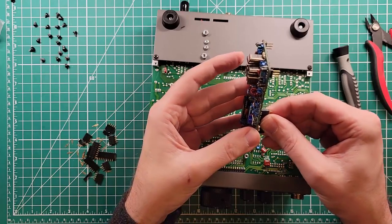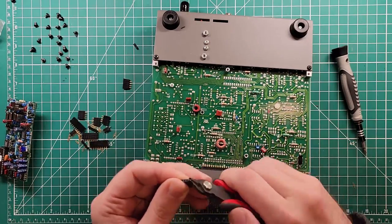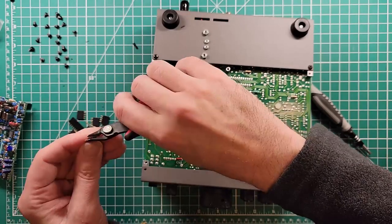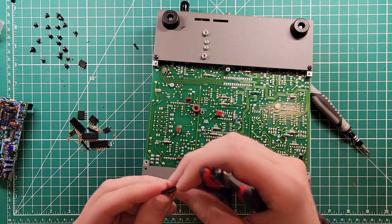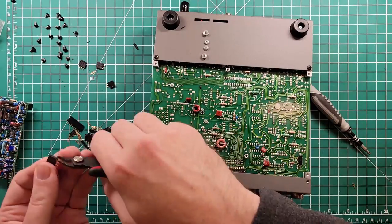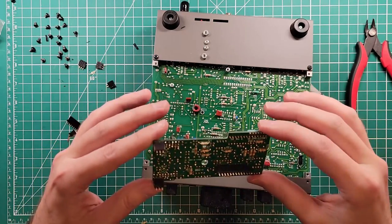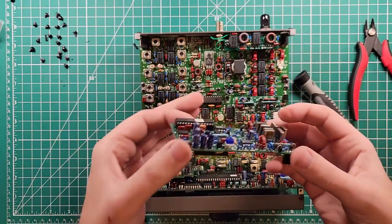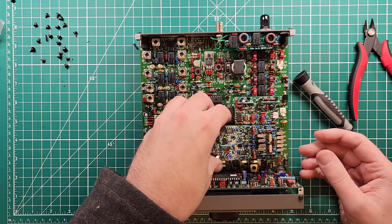I'm going to put them on to these boards here, and I'll show you why when we flip it over. We're going to trim a three and a four to give us two sets of three. When I cut this one I grazed the edge of the one pin, so I don't like that — I'm going to start over. Now we have pin headers installed and the board should fit in there nicely. We only dropped one the whole time.